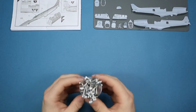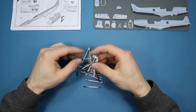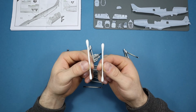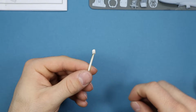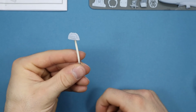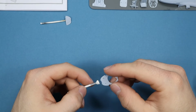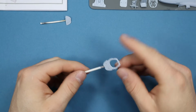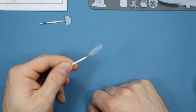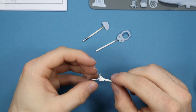When it comes to holding each piece, here's a method I've been using for years and it works great. I've got an ever-growing collection of cotton bud sticks, which I put a ball of blue tack on and then attach the part to it. This makes it easy to hold when painting, and it also saves the environment as I'm reusing this highly disposable item. Try and place the parts on using an area that won't be painted. This might sound obvious, but the worst thing is painting all your pieces, then taking them off the sticks to find a bright white patch of unpainted plastic, right where you don't want it.